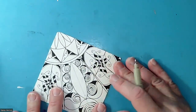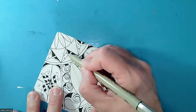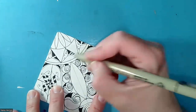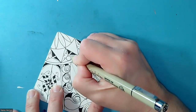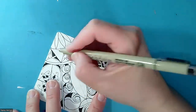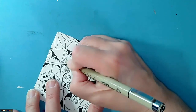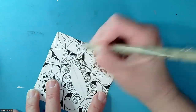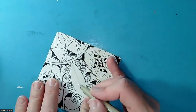And then we have one last triangle within the triangle left. And for this, we simply add a circle in the center. And then we aura around each side a few times. I'm going to do as many times as I can fit in there, like that.